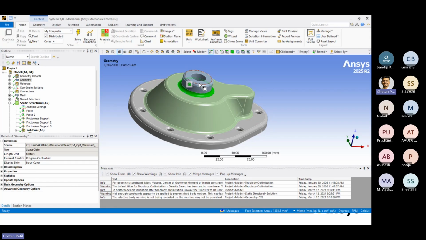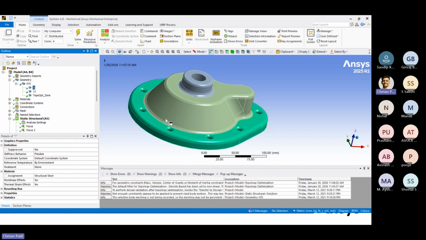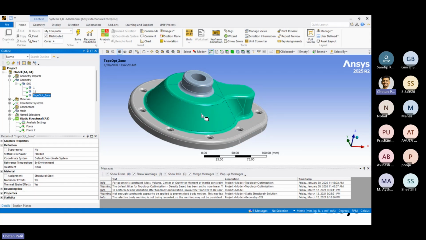So whenever you consider these surfaces not to be included in the optimization process, that means you are neglecting this region itself. So what I have done over here is divide this geometry into three parts. One is the bottom part. I have created two different planes on the surfaces of the geometry, and I have split this geometry into three equal parts, from which we are going to use this particular part for the optimization process.